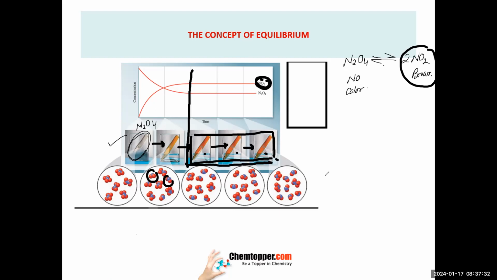Afan, is the question clear now? So why is there no color change? Because there is equilibrium. Some children write because the reaction has stopped. No, the reaction has achieved equilibrium. Now the reaction is taking place equally in both directions. Now there is no change in the concentration of NO2, so there is no change in the intensity of the color, right?